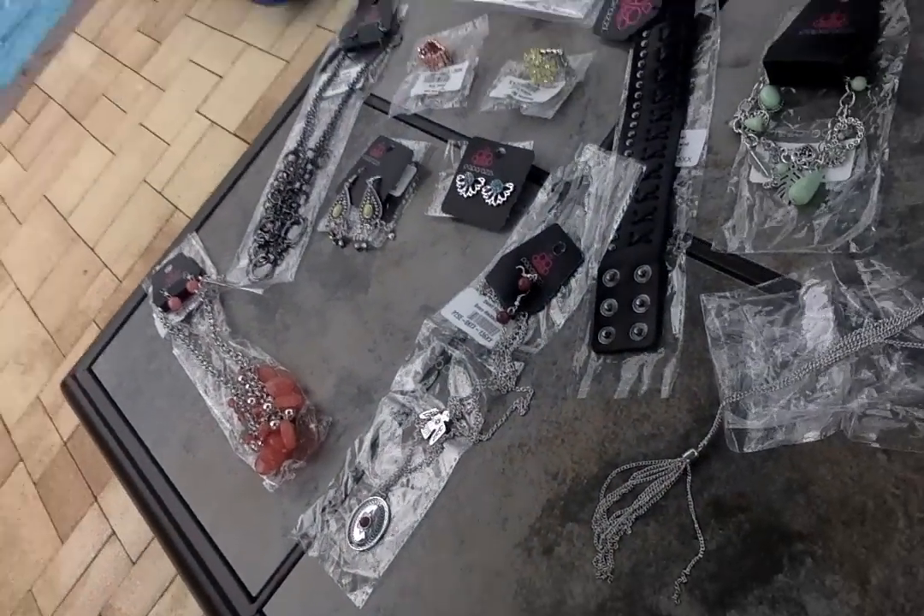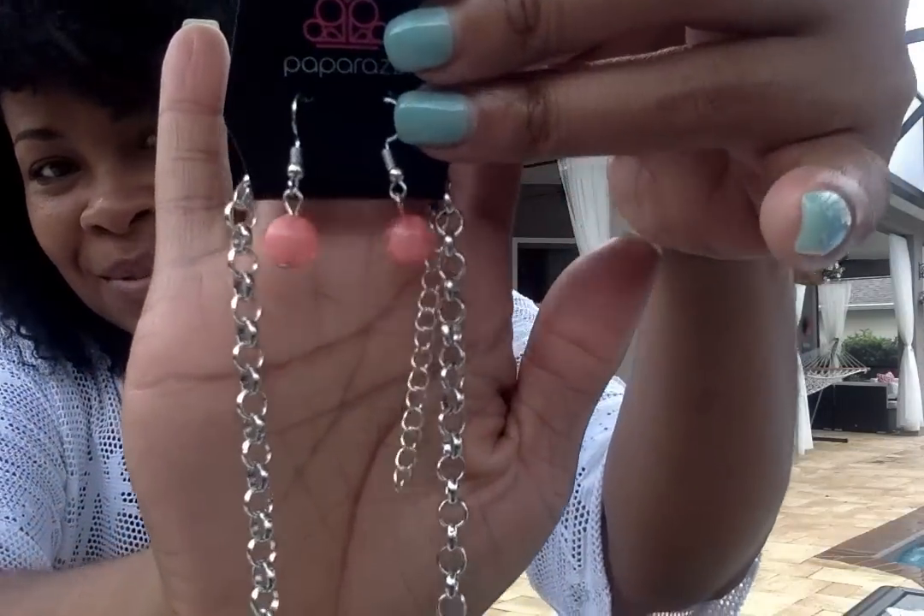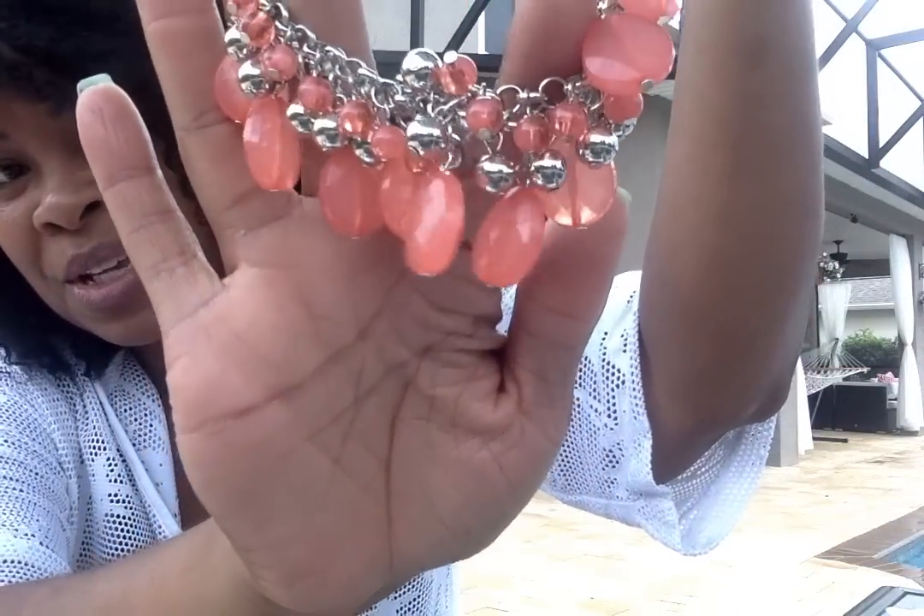I just got mine and I'm going to show it to you. I have an assistant watching the kids since my back is to them. The first piece is the Trending Tropicana orange necklace — look at this, so gorgeous! Super cute, fun, beautiful summer jewelry, perfect if you're going on vacation or a cruise.